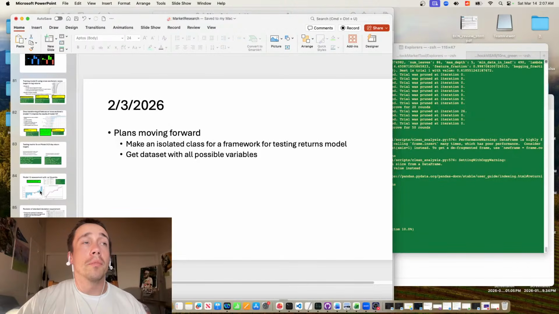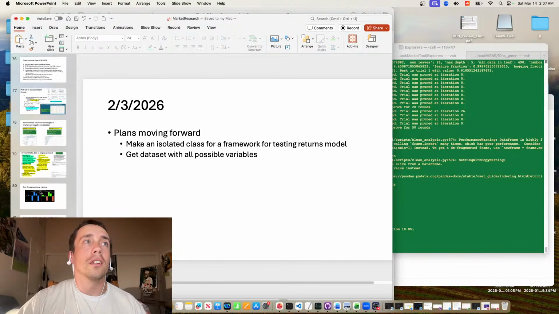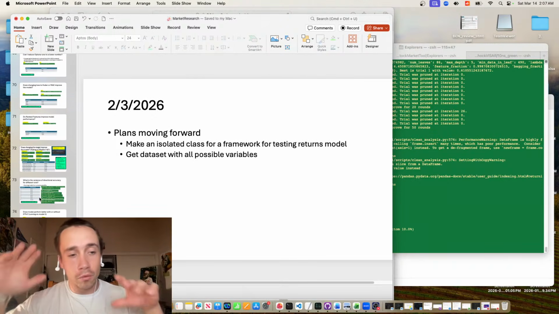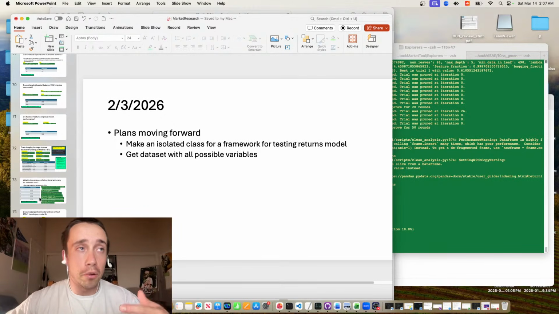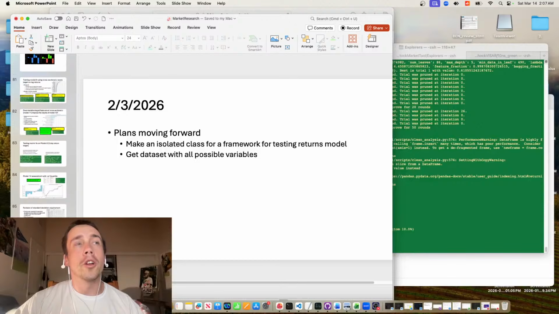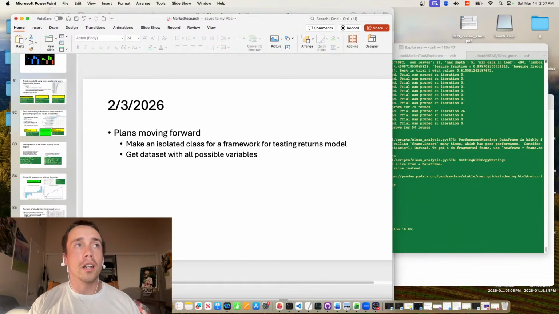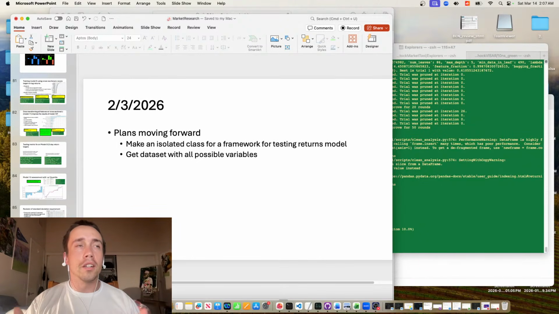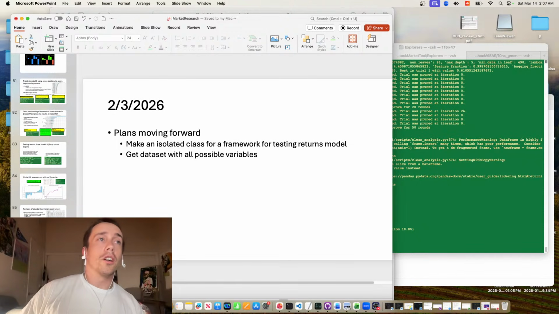The key is you want to put all the plots in and everything, and then interesting notes so you can remind yourself. But once you are making a presentation to show people, you want to condense it down to 5 to 10 slides. I'm going to do that, and then I'll make a video explaining my progress. I hope by the end of March I'll have a good model, because that will divide things up very clearly. January, I learned about it, did some basic exploration, and made my first model. February, I cleaned up the code and made it really robust. And then March, I got a model that worked well.